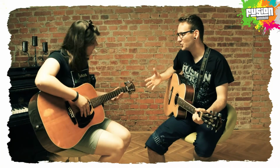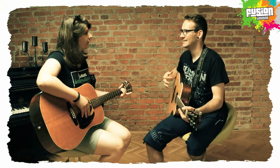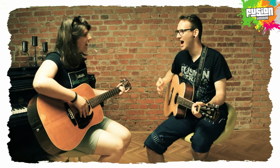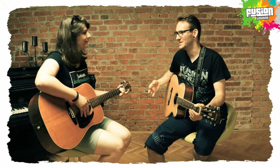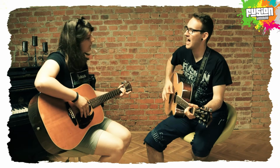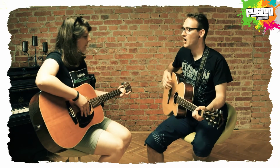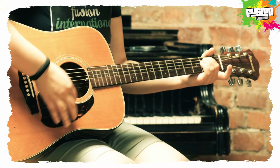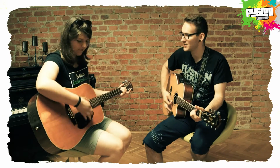Now let's play this chord with some basic strumming rhythm. We will use this sentence: mother, father, grandpa, mother, father, grandpa. I know it's a little funny, but it will help, believe me. Now watch how it goes. Mother, father, grandpa, mother, father, grandpa. Okay, now let's try it together. Mother, father, grandpa, mother, father, grandpa.